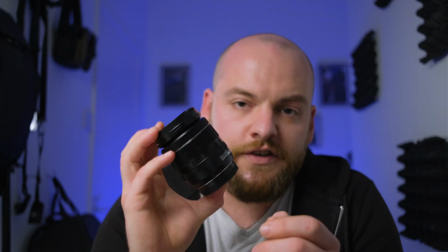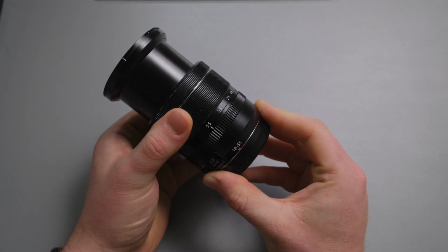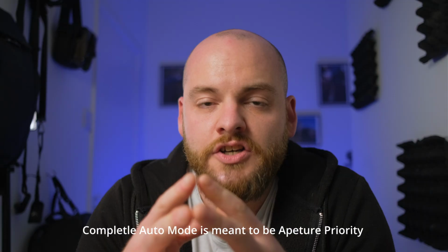On the other hand, the 18-55, even with a variable aperture, did a great job. At the beginning I had the camera set completely to automatic mode and I shot in aperture priority. This changed a bit after I shot a few pictures at home, because I decided I can cope if the ISO sits at 2500 rather than 3200, which the camera would have programmed. So I swapped the ISO down to 2500 or 1800 or 1600, whatever ISO you want to use in the moment, because I knew that if I turn down the ISO and underexpose my picture, I get better results in post-processing than by letting the camera decide what to do.